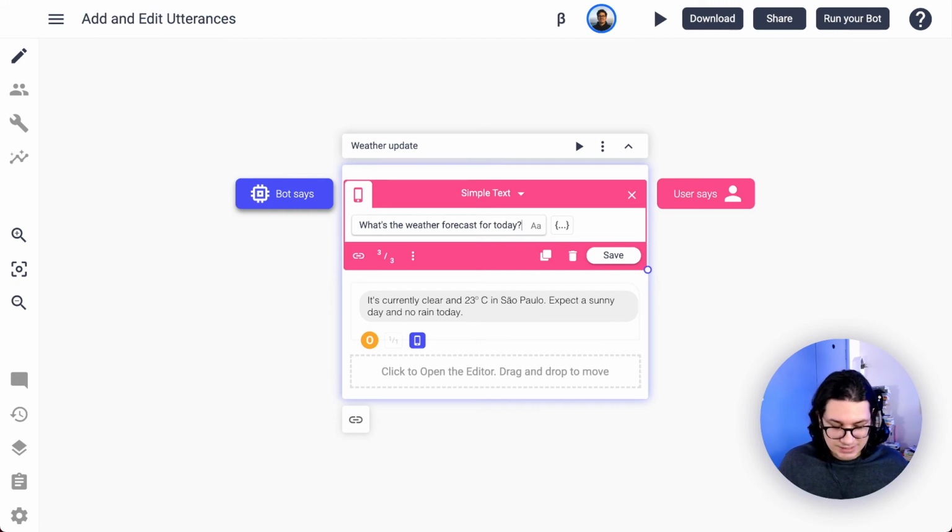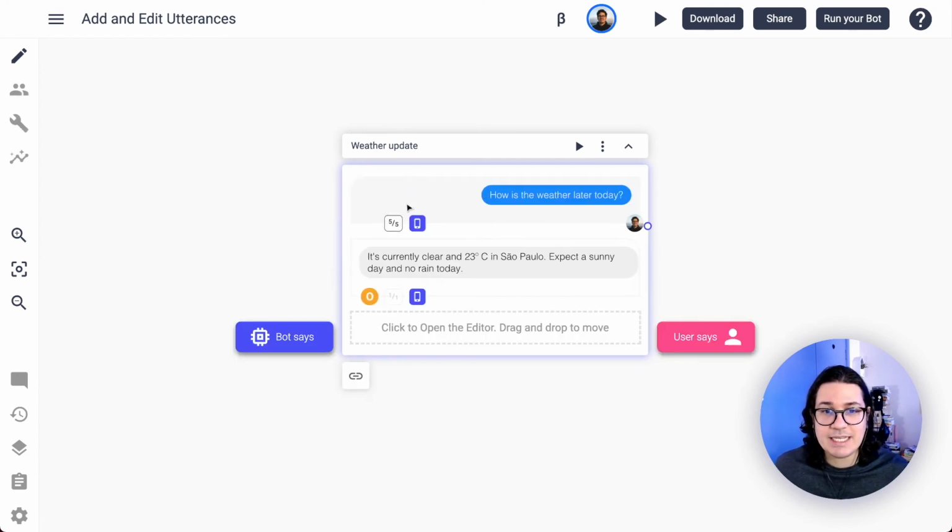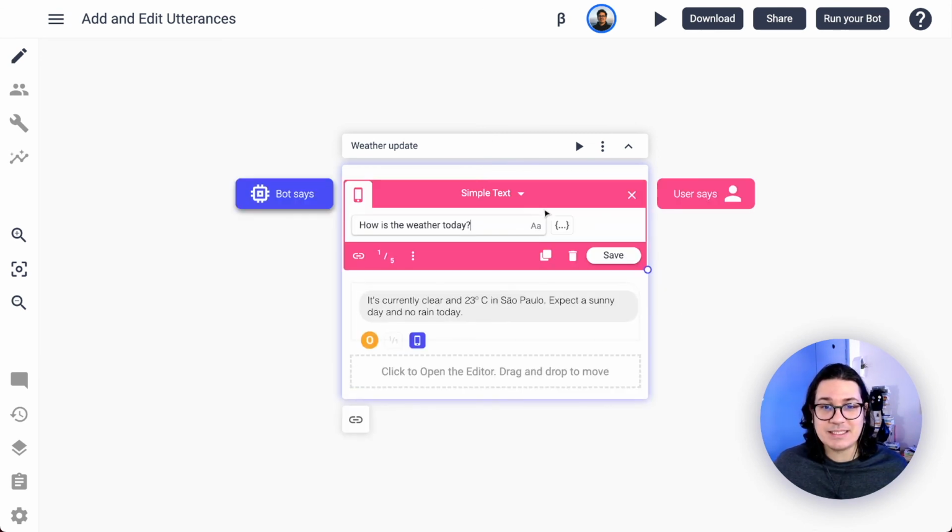I can press command bracket again, and now I can just type a new one, like is it going to rain today? Another one, how is the weather? Is the weather nice later today? So these are basically variations of the same intent, and I can use this as my training data for my NLP engine. And yeah, this is pretty much how you can add multiple utterances and edit them on Botsociety.